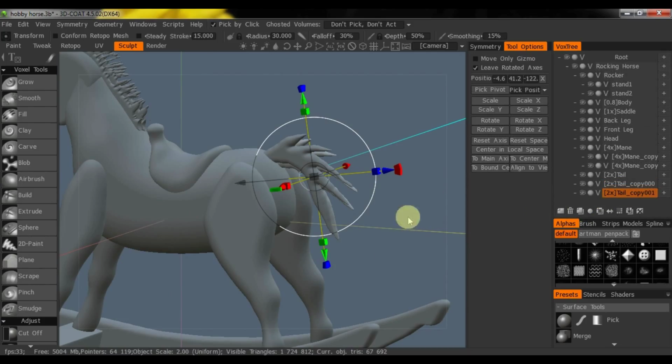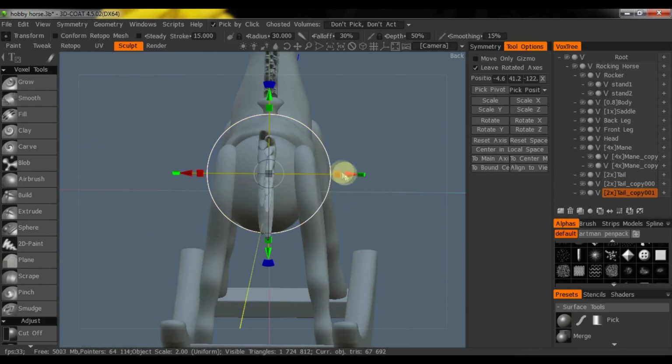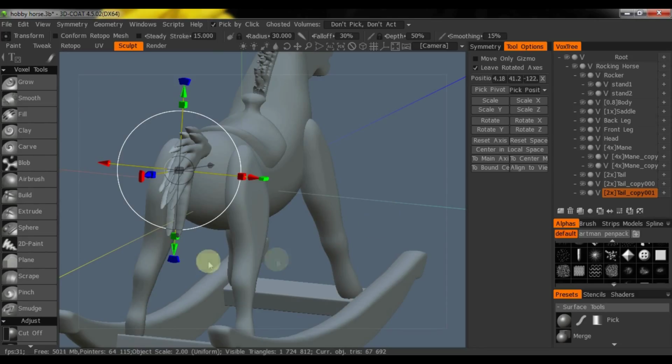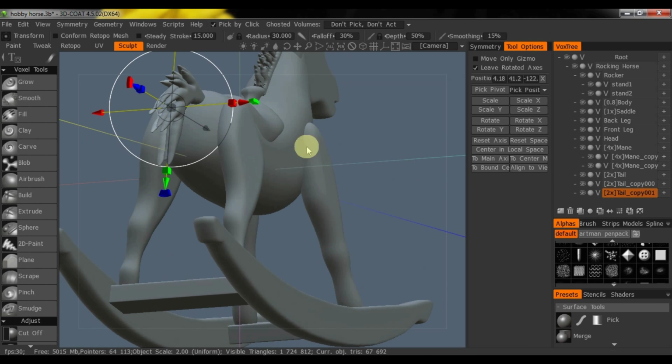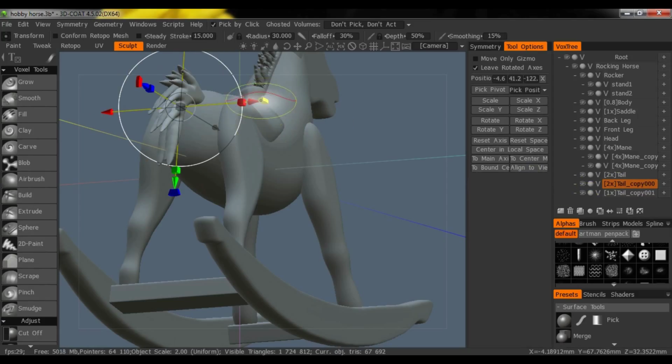And let's duplicate that. Let's bring that over here. And let's tilt these a little bit this way. And this way.